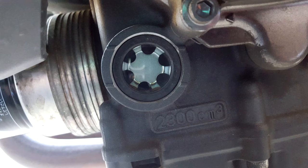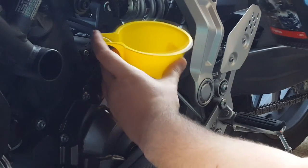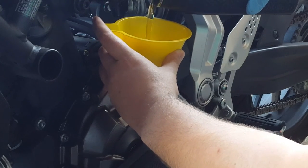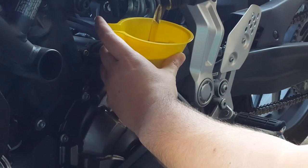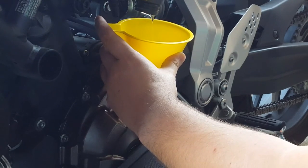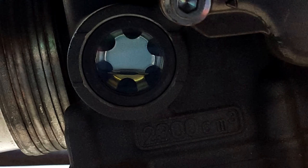On the FZ07, on the left-hand side of the bike just below the crankcase, you'll see a little spyglass window — that is where you check your oil fill level. Note the two lines: a bottom line and a top line indicating low and high level. Remove the engine oil filler cap and use a funnel to refill the crankcase with fresh motor oil, watching the level on the spyglass. The motorcycle should be standing vertically, not on its kickstand, for this portion — this is where the rear stand comes in handy. On the FZ07, I used about two full quarts before the level started coming up on the third.